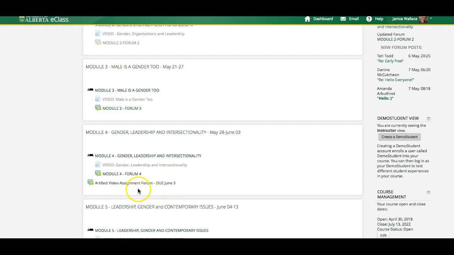Okay, so that's basically all the information you need in terms of actually submitting your assignment. Now, the actual doing of your assignment, that is making the video, for some people this will be something you'll be very comfortable with. Others will be less comfortable doing so, and that's okay.